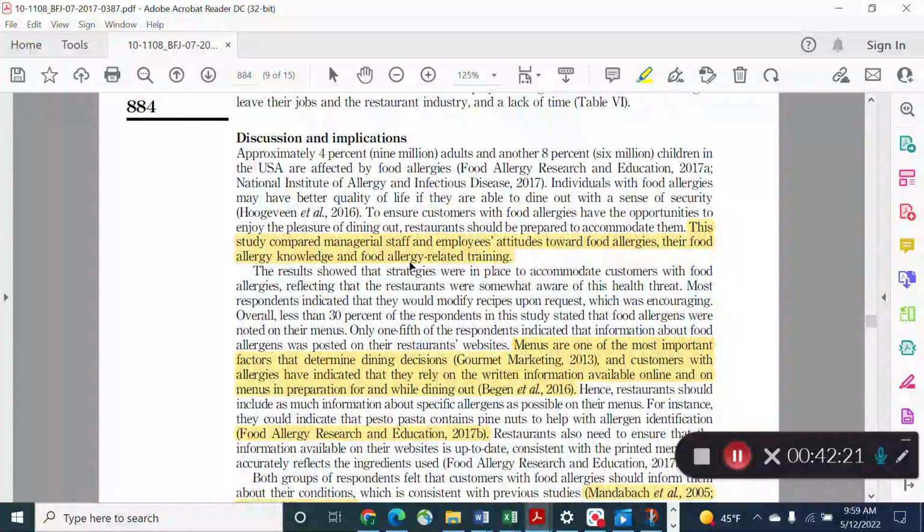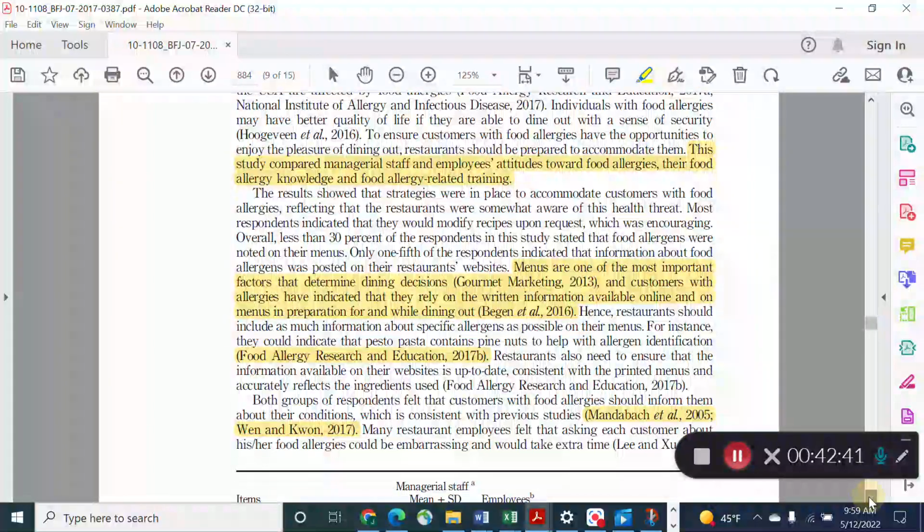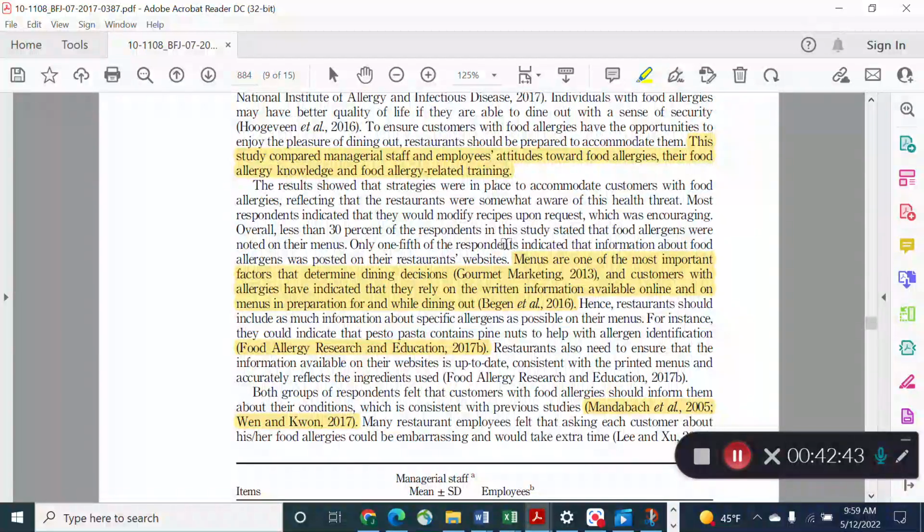So the very first thing, it just reiterates what the purpose of this is, and that's fine. They're just reminding the reader in this first paragraph of this discussion kind of why they did this. They actually go back and pull in some of the statistics from the introduction and talk about why this is important and why I did this. They do a little bit of reiteration. I'm circling it here with the mouse of what they actually found. So that's sort of a no-no here.